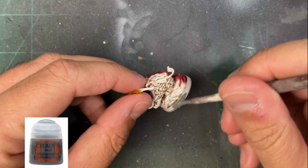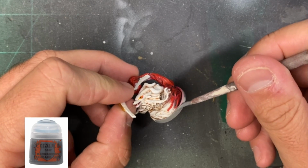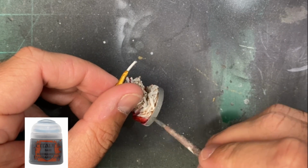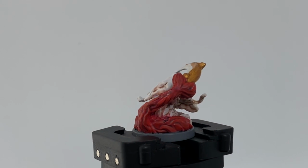We're going to take that rim of the base, finally, last step. We're going to paint that in Mechanicus Standard Gray. And just like that, we are done with this model.